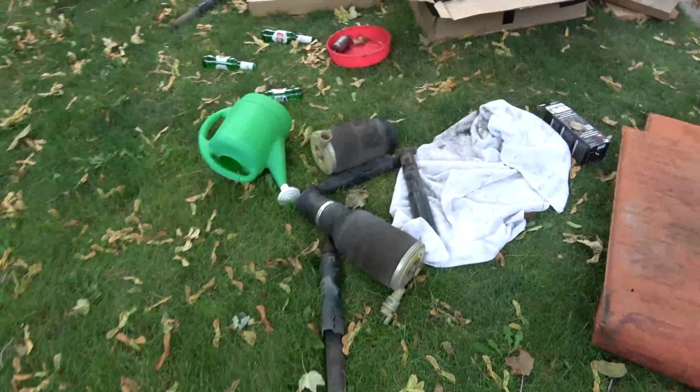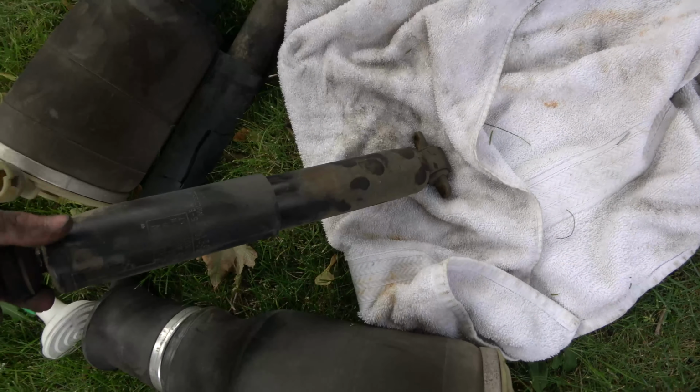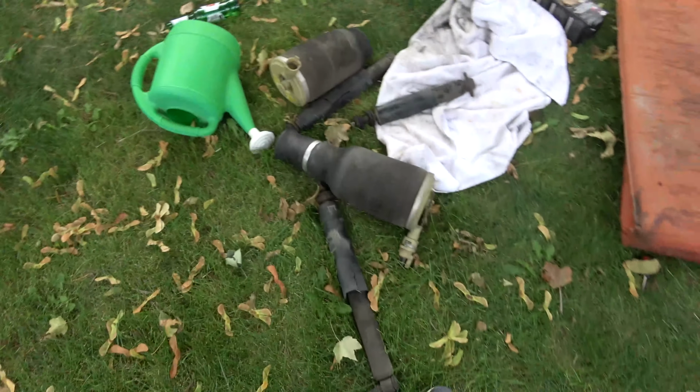This thing had 172,000 miles on original shocks. These are original fronts. These were okay. They got some stuff to it. But the rears were totally shot.